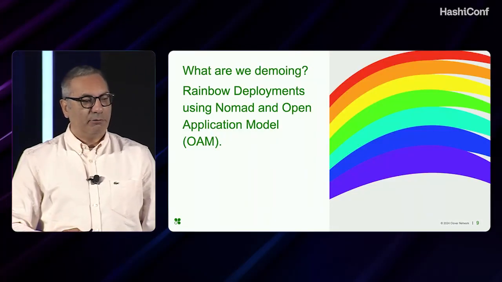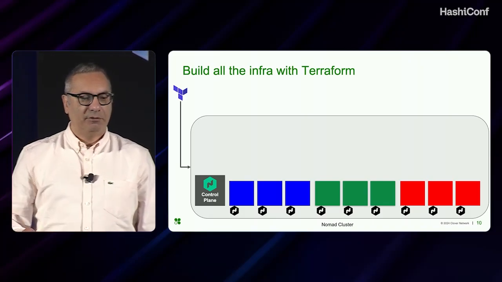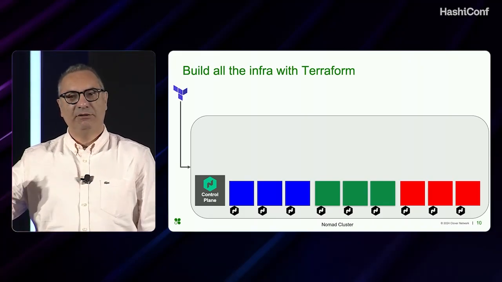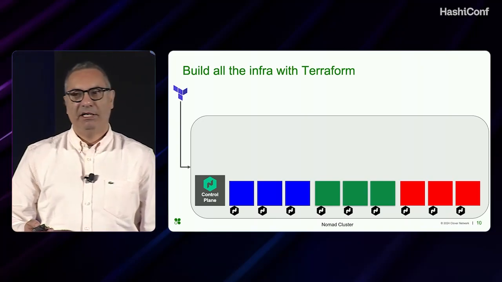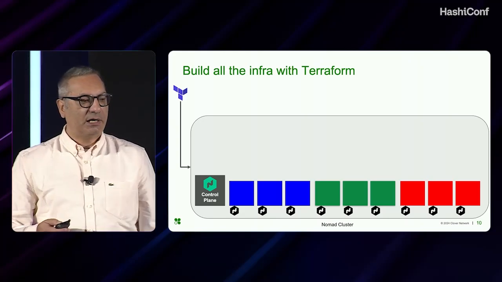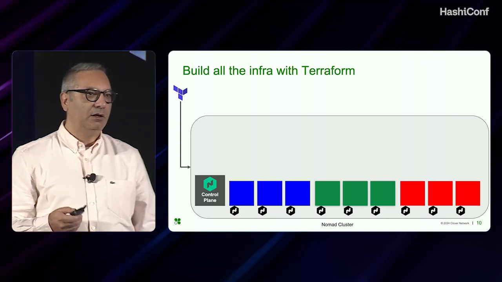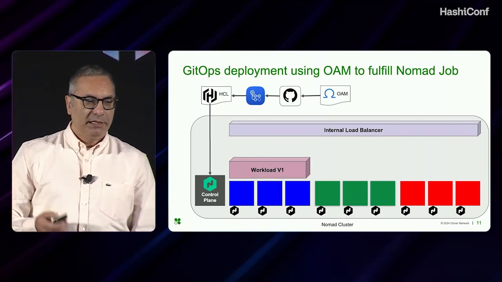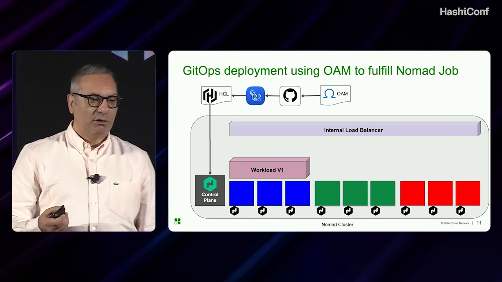So what are we demoing? Let's start with the way we build infrastructure. One of the benefits of Nomad is that we build infrastructure exactly as we built it before. We have all these virtual machines that have the Nomad agents in them, and they're part of the cluster, and those are built following our Terraform build, which is exactly the same or very similar to what we did when we built the virtual machines. And then on top of that, we deploy our workloads, our COS workloads.